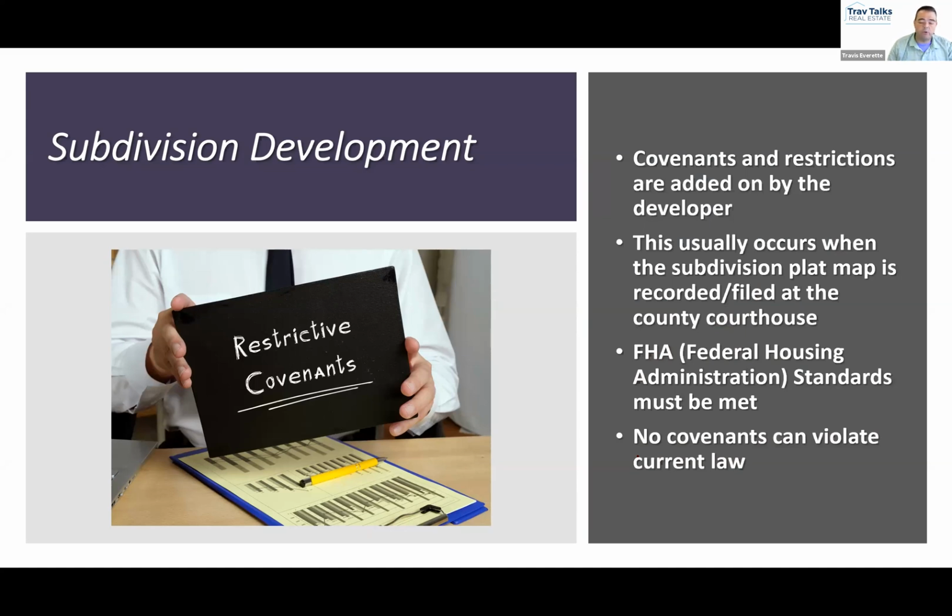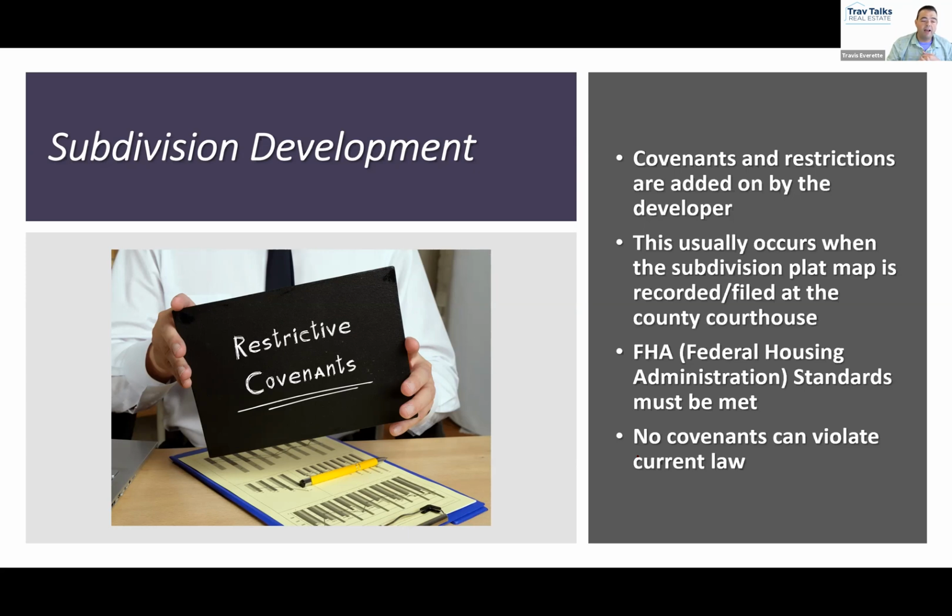Covenants, which Seth asked the question about earlier. So now we have finally moved out of public land use restrictions, because I know we want to keep it categorized, and we are moving into private land use restrictions. Right in the middle. Everything else that we've talked about in this chapter is public. Zoning, public, enforced by the government, right? Rules that come from the government, rules that are enforced by the government. Building codes, rules that come from the government, rules that are enforced by the government. Subdivision rules, rules that come from the government, rules that are enforced by the government.